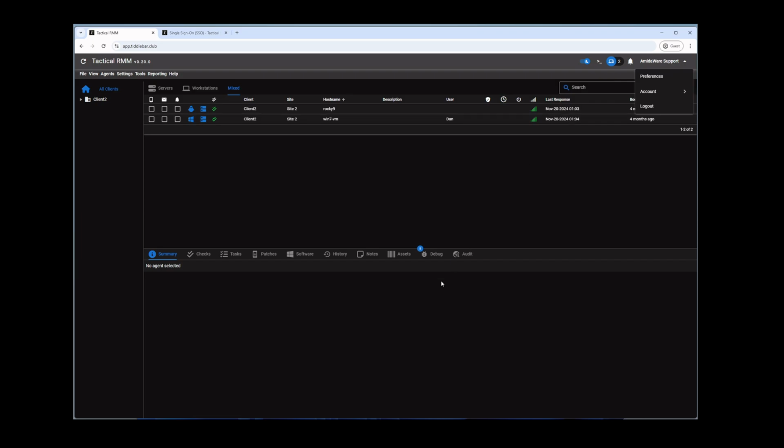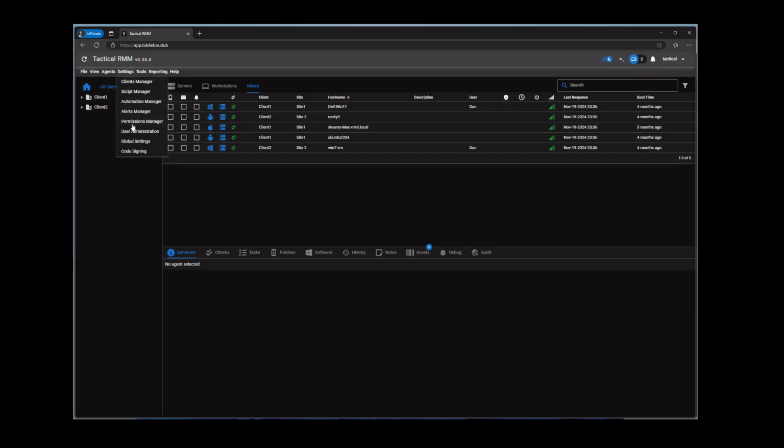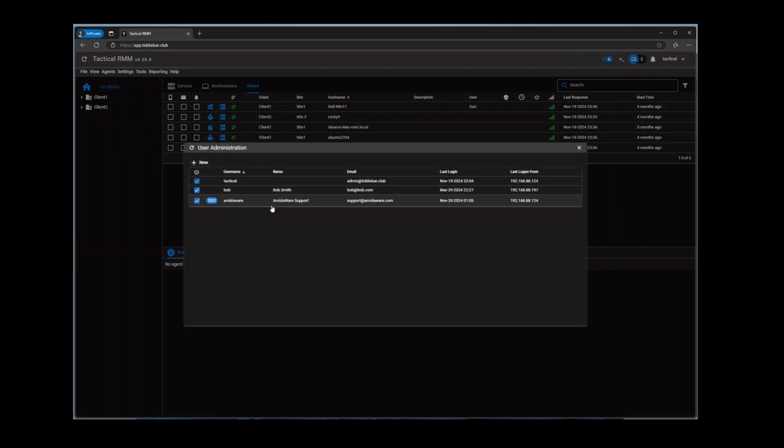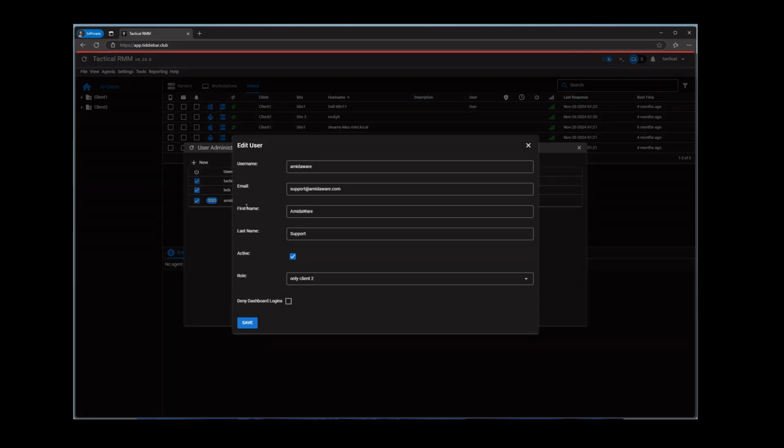And so if we now go back to our other window, which we're logged in as a local super user, and just so I can show you in user administration, you will see a new account here. This was just created when we logged in with our Google user. So we can see first and last name was automatically pulled from Google. And of course the role that we set, you can change it here if you want.